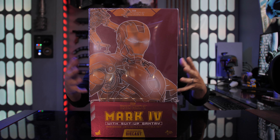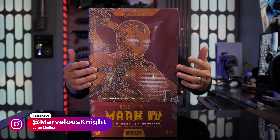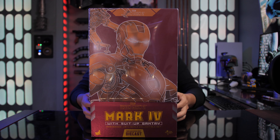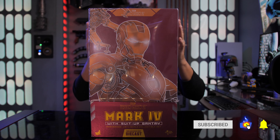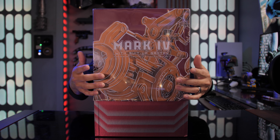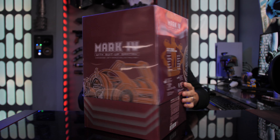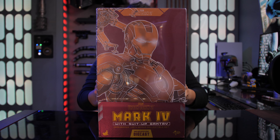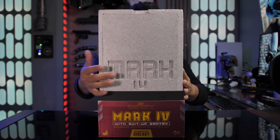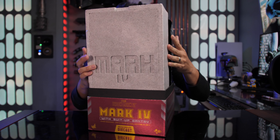There is the box art. You can see this is a much larger box than most that you get from Hot Toys. Right here you have the model of the Iron Man Mark IV — it says Iron Man Mark IV with suit up gantry. This is a die cast. I really love the design of these boxes; it's got kind of a textured feel, almost metallic at the bottom, and then you have this plastic clearway that shows the art of the Mark IV and you get an image of the gantry. On the back you have all of the wonderful credits of the Stank Industries people that put this together. When you slide out the box you are given the foam that actually says Mark IV on it.